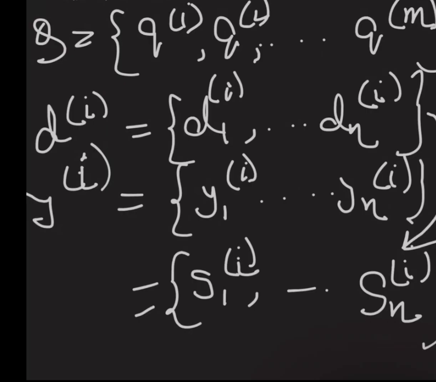In this part, I will briefly explain the mathematical notations that are mentioned in the paper. Here Q is a set of m queries, and each ith query has n documents. For the time being I have assumed that each ith query has an equal number of documents associated with it, with yi being the corresponding ground truth relevance score of each individual di, and S1 up to Sn being the relevance scores predicted by the ranking function.